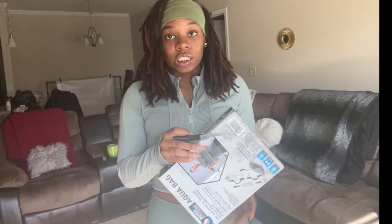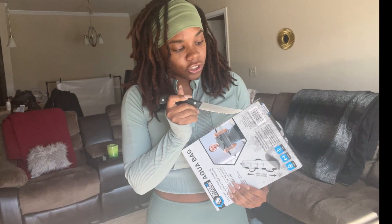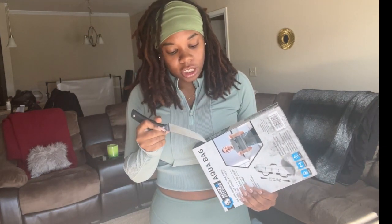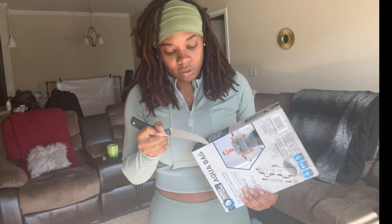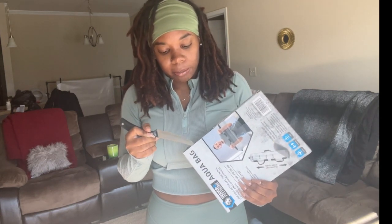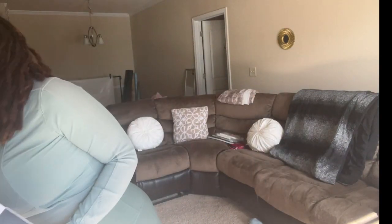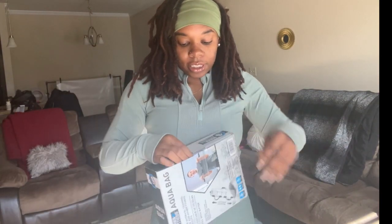I gotta get some scissors. So I went and got a knife. I can't find my scissors. I'm gonna go buy some new scissors, because I packed my scissors up to take them to the pageant, and I have not seen them since. I don't know if I lost them. They're in a makeup bag somewhere. But yeah, knife.